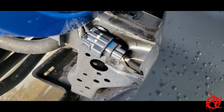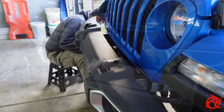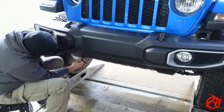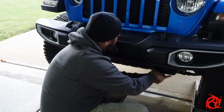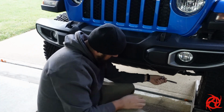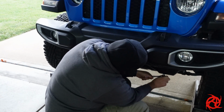Next thing we're going to do is take apart the lighting harness here. Just a little screwdriver, panel tool, whatever, pop it right apart. That's your front fog lights. And then it's a 13mm bolt to take the plastic shield off, or the mud guard, whatever you want to call it. There's also some panel clips that have actually attached this little plastic piece to the front bumper. Loosen all those up and it just pops right out.